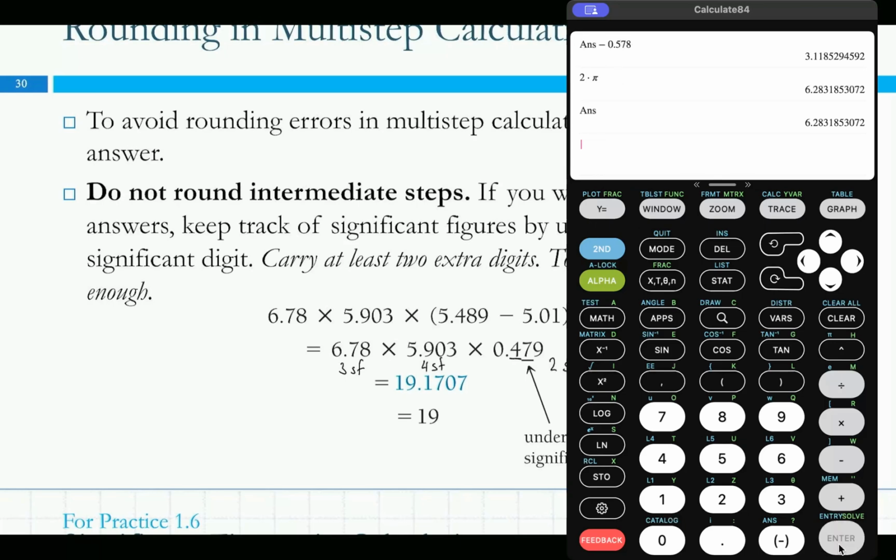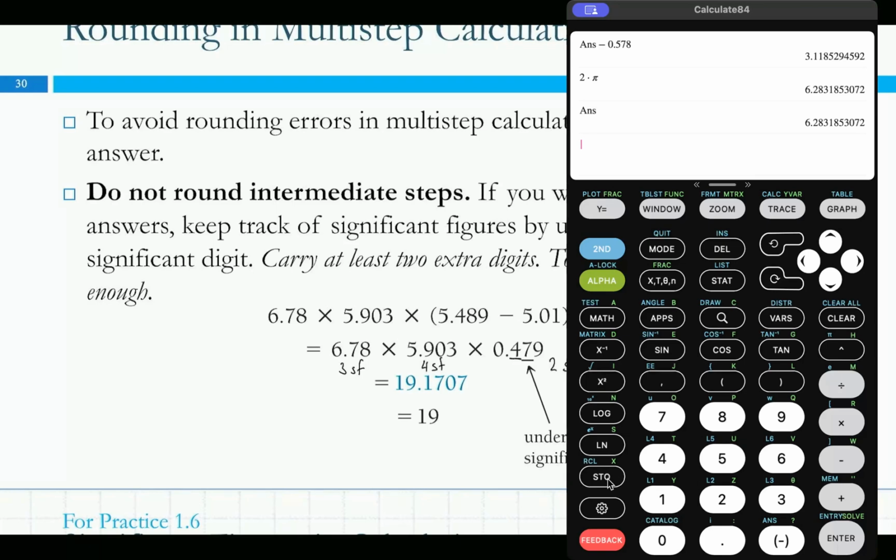And so if I hit enter, then it'll just give me that same number again because I didn't do anything to it. The other thing you can do on most calculators, including the one that I recommended, just trying to make your lives easier, is this STO, that's short for store. So say you want to save a number. So I do this calculation. The next thing's really complicated. I don't know where I'm going to need it inside of that whole thing, or maybe I'm going to need it later on. I got to do some other calculations first.